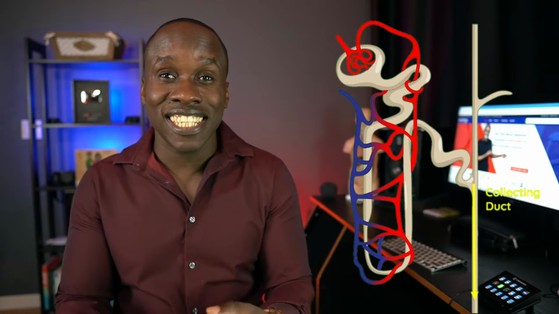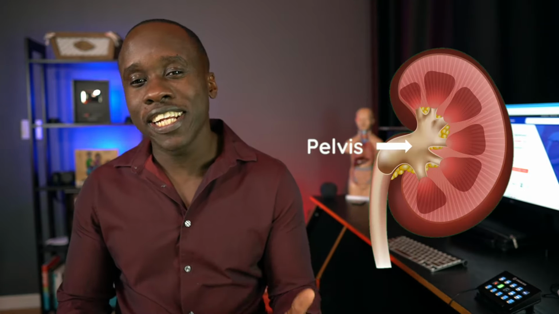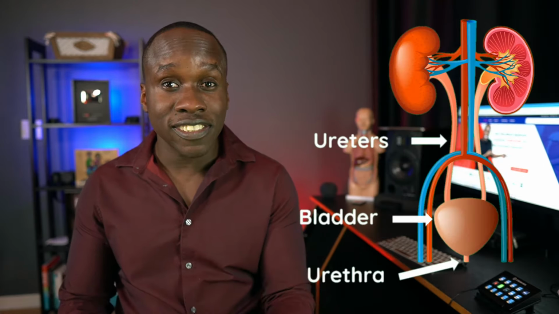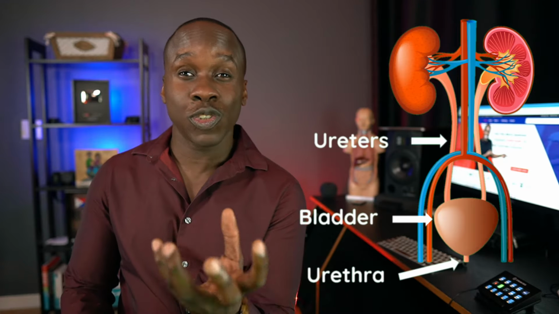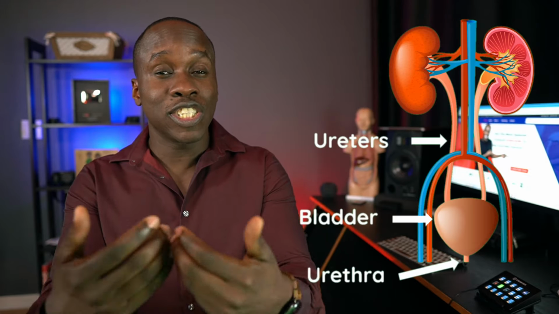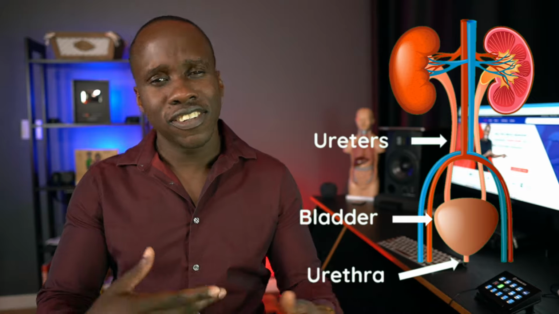And then all of these collecting ducts are collecting the urine and then leading that urine to the renal pelvis. And then as you can see from there, it's going to go via the ureters down to the bladder where it gets stored. And then when it's time to use the restroom, the urethra is going to allow for that urine to go out of the body into the toilet or into the bushes. But the important part is happening in the nephron. We have the filtration, reabsorption, secretion, and elimination, resulting in getting rid of all that bad stuff that's in your blood.